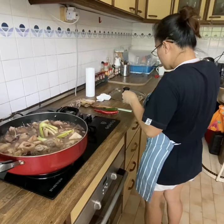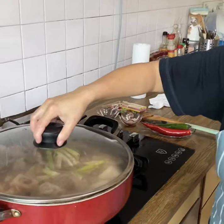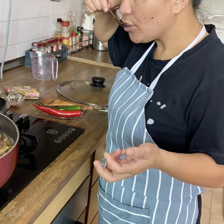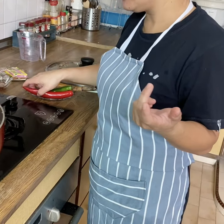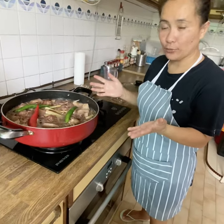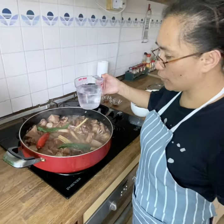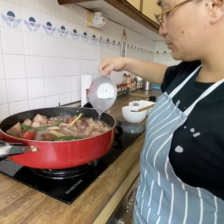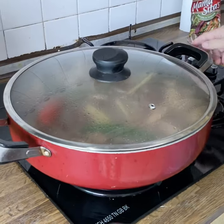Taste it first. Ang lasa na po siya. Kailangan po natin takpan ulit. So the taste is fine for me. We will just add in the chili. Palalambutin na lang po natin yung baboy para malagay na po natin yung sinigang mix natin. So, I add in 1 more cup of water. Kasi gusto ko siyang maraming sabaw kasi mas masarap sumipsip ng sabaw. And this is it. So, we will just wait for another 5 to 10 minutes.